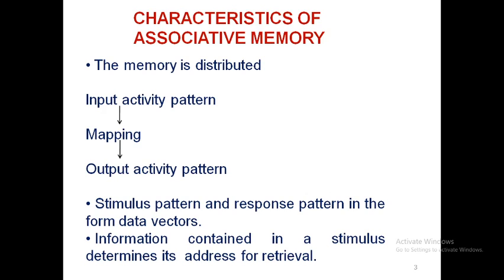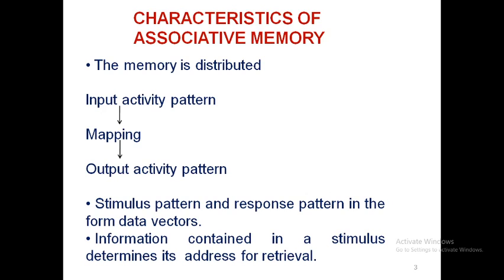With some association, if you are able to memorize things, and with some association we retrieve the data, that is what associative memory is. If you see the characteristics of this associative memory, this memory is highly distributed. Distributed in multiple locations means it stores in different locations. It's not a particularly ordered memory.